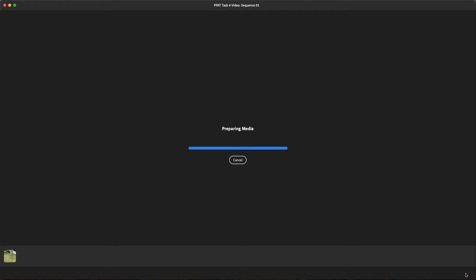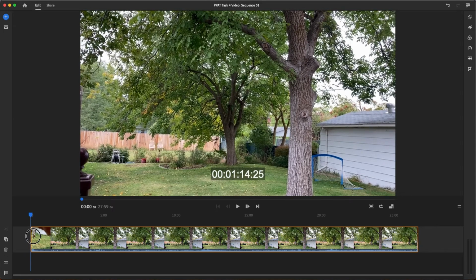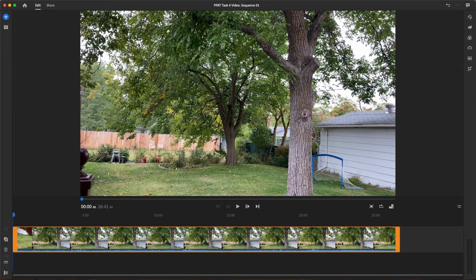And what that's going to do, it's going to place the entire video in what's called my timeline down here at the bottom. Now, some important information on the timeline, it gives us these time markers. So this is the 5-minute mark at approximately right here, 10 minutes, and 15 minutes. So as you can see, my video is over 25 minutes. So in this video, we're just going to create one 15-minute clip. So that means that I need to adjust the sliders on the left and right side of my video till I have a total video that's only 15 minutes long.